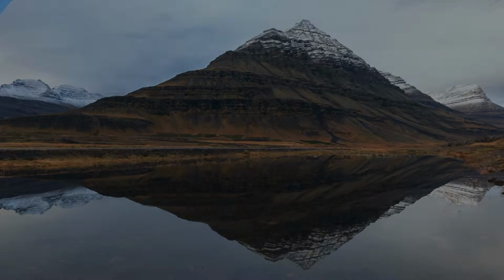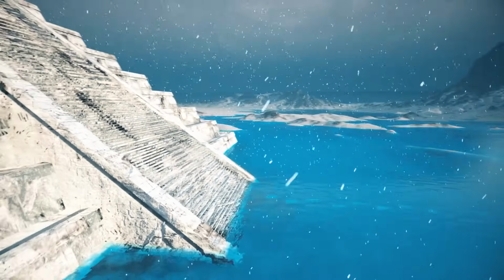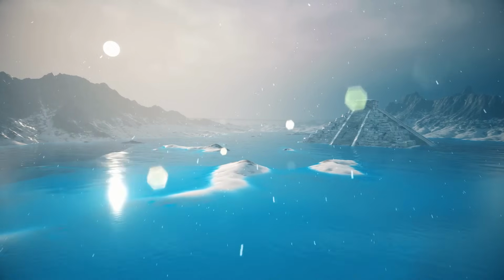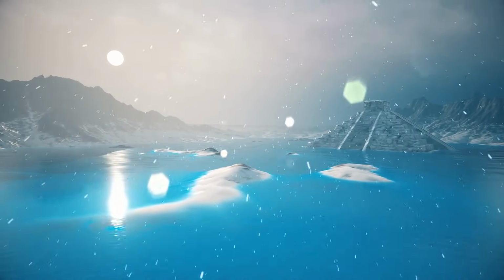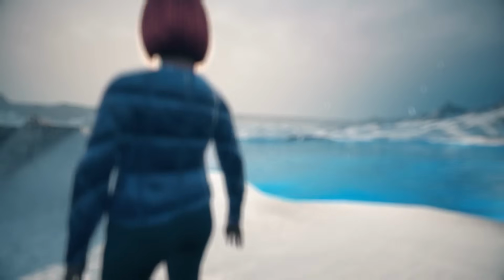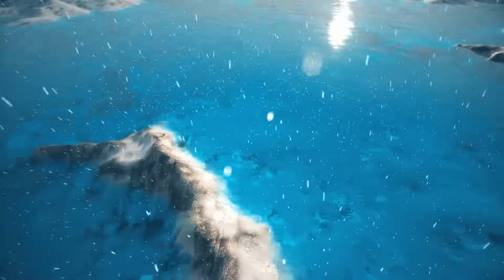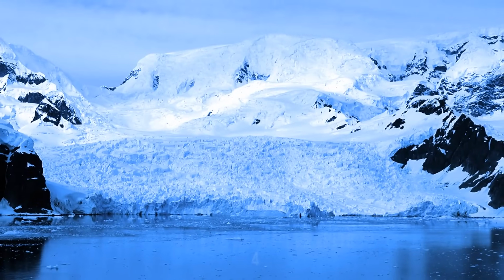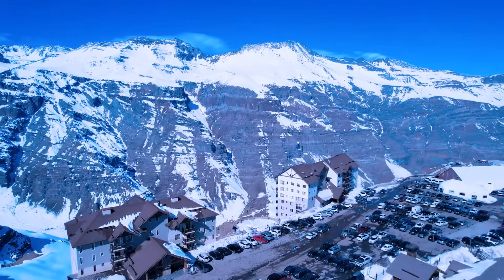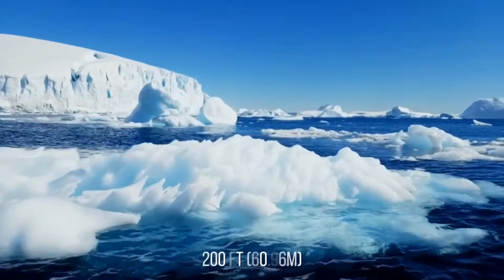Antarctica has way more incredible features, like the fact that it's home of 60 to 90% of the world's fresh water. That's because its ice sheet is the biggest on our planet, stretching across 5.4 million square miles. I'll spare you the calculations, but that leaves only 1% of the continent ice-free. Antarctica's ice reaches 2.7 miles thick at its deepest point, meaning half the height of Mount Everest. Should it ever melt completely, our sea levels would rise to roughly 200 feet.